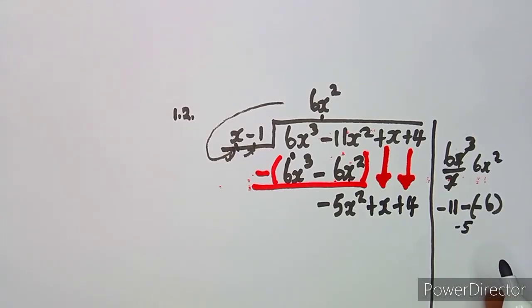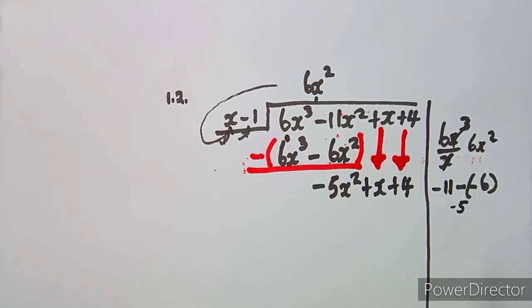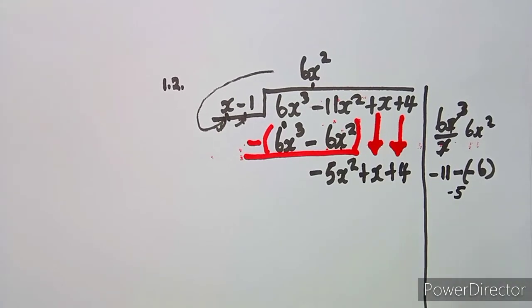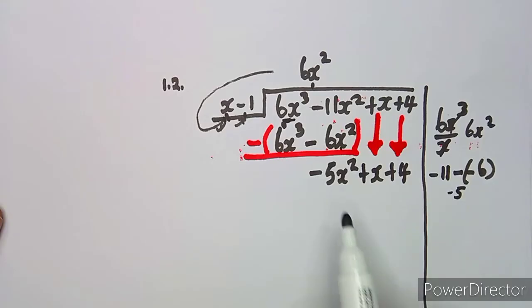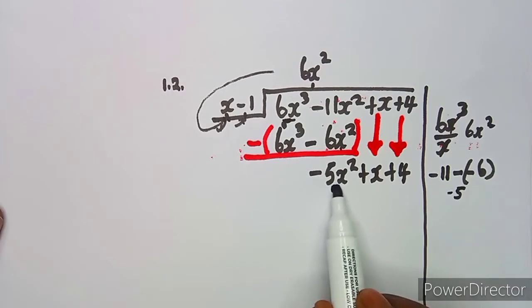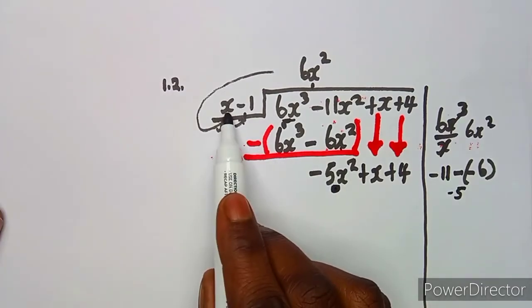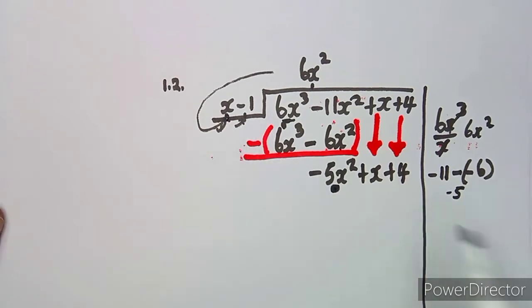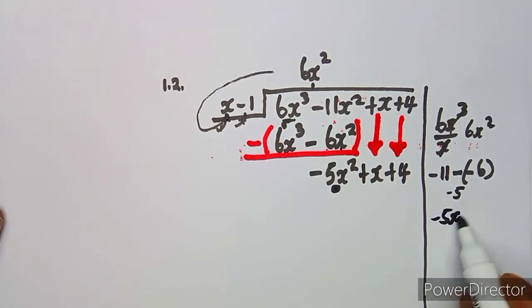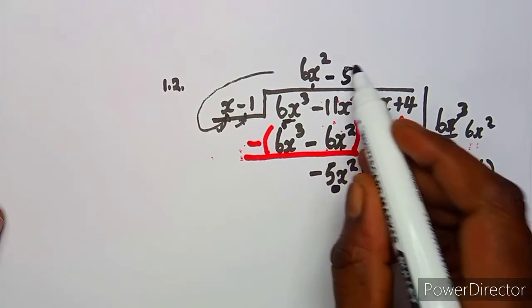So as we can see, we still have a long way to go because we have dropped elements. We redo whatever we did from this part of dividing. So it's always the first term, and this is our first term here, divide by the first term. So it's minus 5x squared divided by x, which is going to give us minus 5x, because this x into this x is going to cancel and remain with 1x. So it's going to be negative 5x.